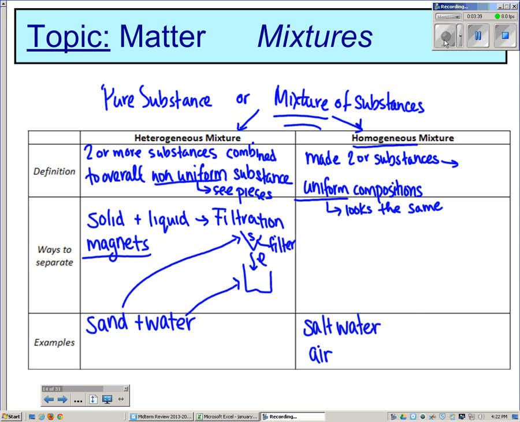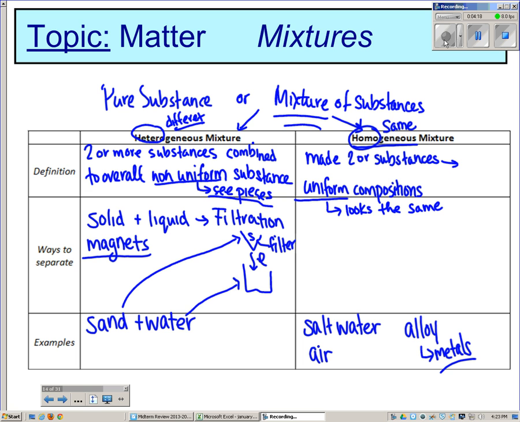Another example would be an alloy. Now, an alloy is a mixture of metals. When we mix different elemental metals together, they form what we call an alloy. We cannot see those different pieces of metal, so we consider it to be a homogeneous mixture. If you think about the words, the prefix homo means same, and the prefix hetero means different. So in a heterogeneous mixture, you can see all of the different pieces. Different. Okay, it appears different, where homogeneous appears the same, it looks the same.